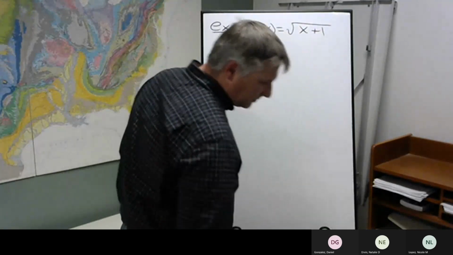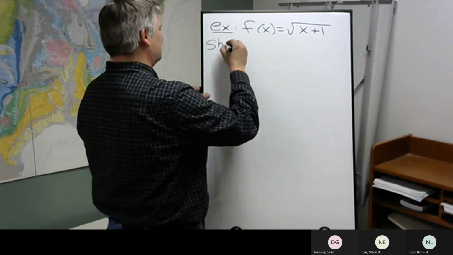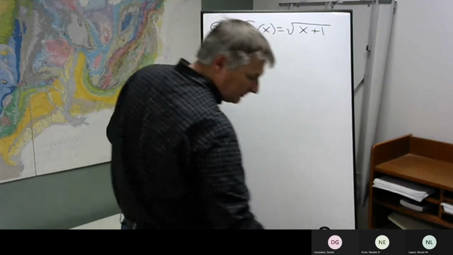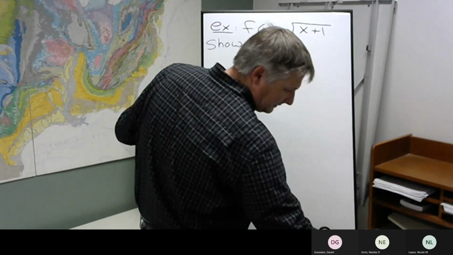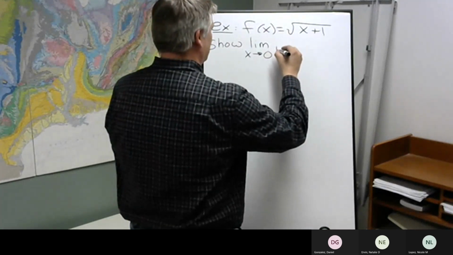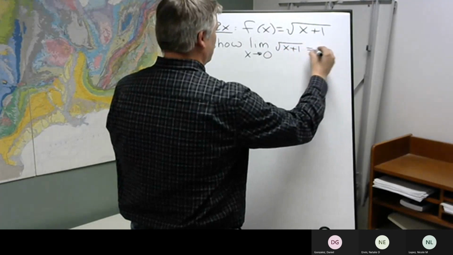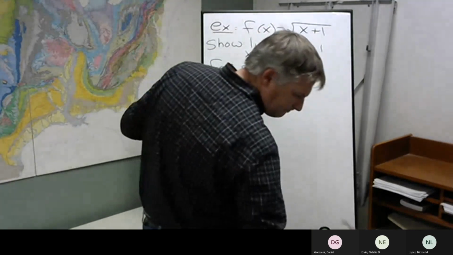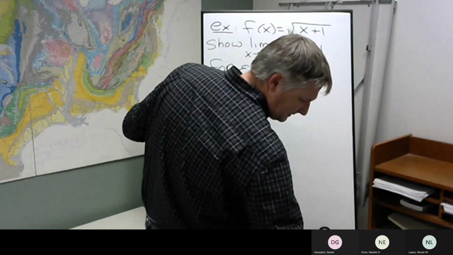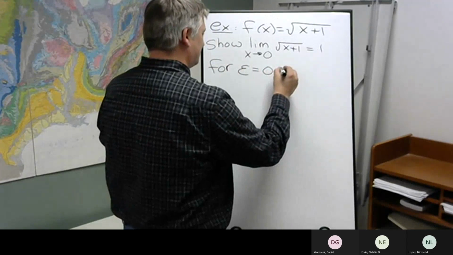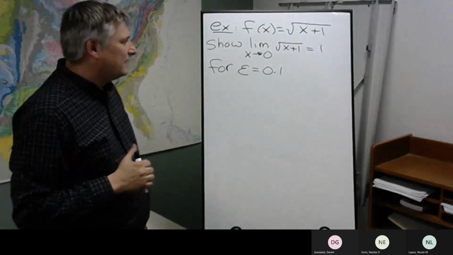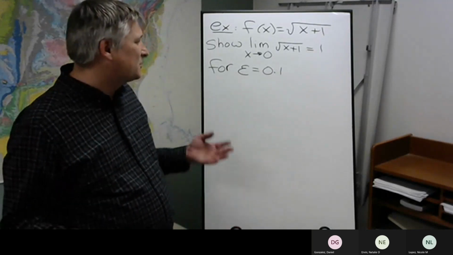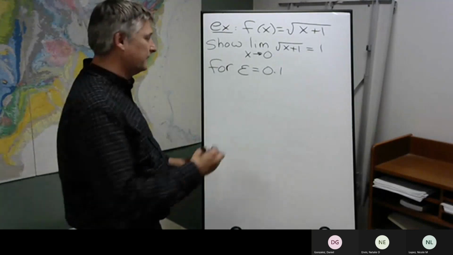And let's say we want to show, let's see here. We're going to go with a given epsilon, say 0.1. So let's say we're going to try to show this. So I'm going to go with method 2. And what method 2 is, I'm going to solve for x. I'm going to start with the setup for the limit.